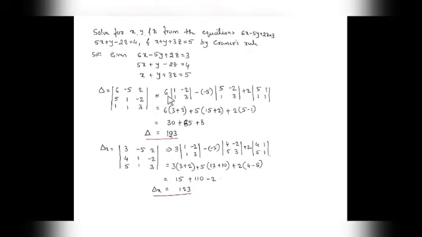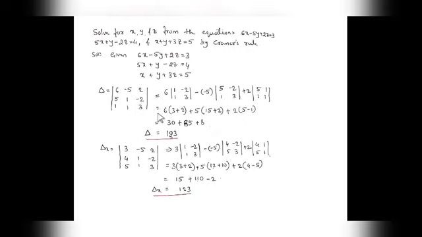6 into minor of 6, we have to write, minus 5 into minor of minus 5, plus 2 into minor of plus 2. 6 into 3 minus 1 minus 2 are minus 2, it will become plus 2, minus 0 minus plus 5 into 5 3s are 15 minus 1 minus 2s are minus 2, it will become plus 2, plus 2 into 5 1s are 5 minus 1 1s are 1.